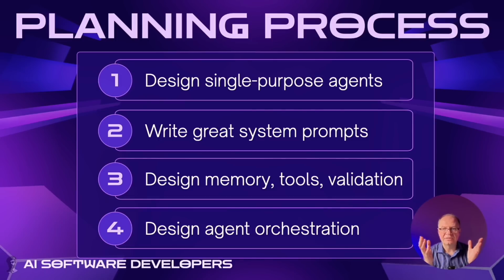Think about it, for example, an event planning system. In an event planning system, you may need multiple agents. For example, you may need an agent that checks the weather. You may need an agent that checks the travel costs. You may need an agent that checks the catering options. You may need an ordering agent. You may need a photographer or an event management agent. So there are many different tasks that will be part of a great event management system.